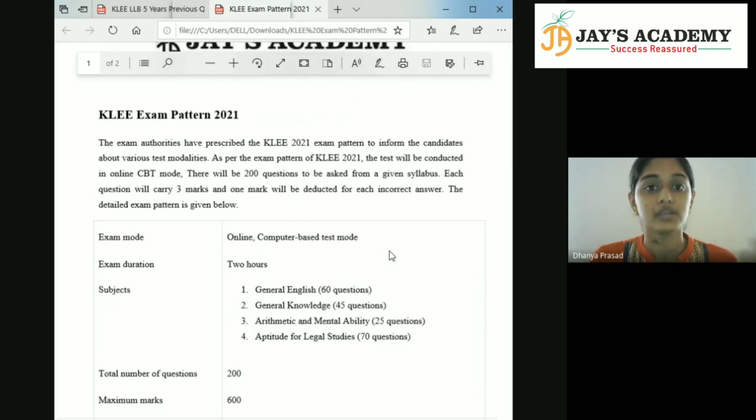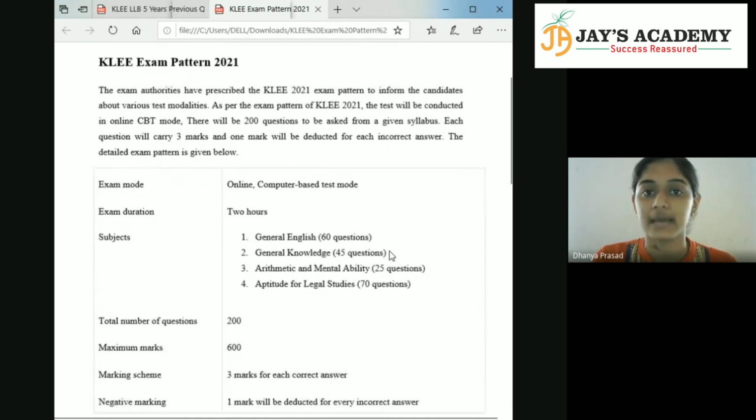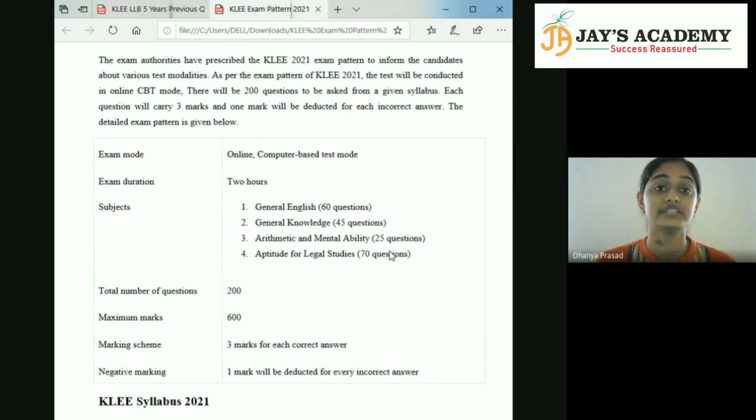So you have to be very smart, you have to be very cautious when you attempt questions, or decide whether to go for attempting a question or skipping it. That's where the exam tests your decision making skills. Okay, now we've covered the mode of exam, the examination duration, the marking scheme. Now we'll just look at the different parts in the paper.